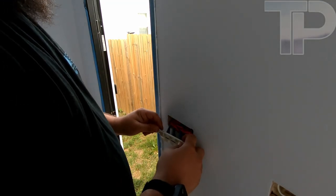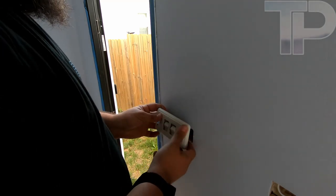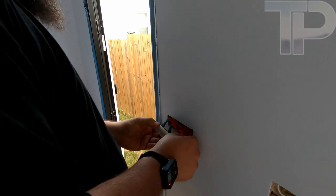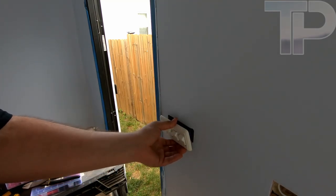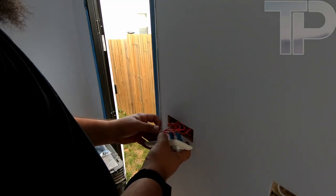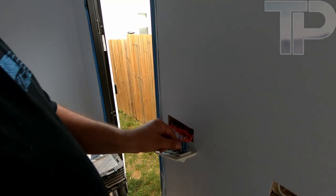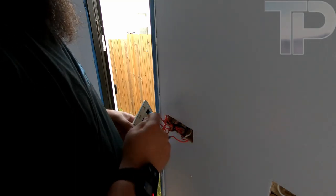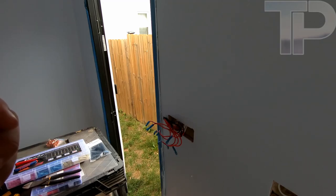I could 3D print a ring — an extension ring for this so it sits out of the wall a little bit. But I don't know how I feel about that. I really like it to just sit flat — it looks way better. I guess the only thing I could do is just take this back apart, cut these ends off, and redo it with solder instead. That was my initial plan. I was really hoping the connectors were going to work. I should have just done it the other way the first time. Okay, I'm going to solder all these up and get back to you.